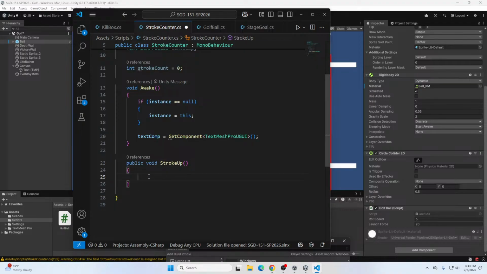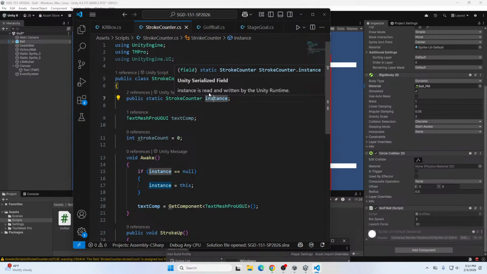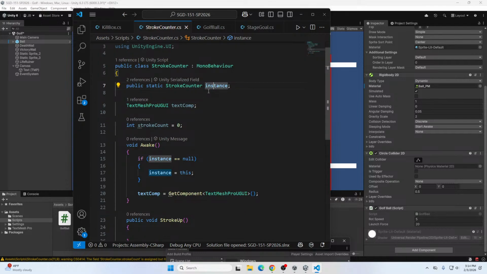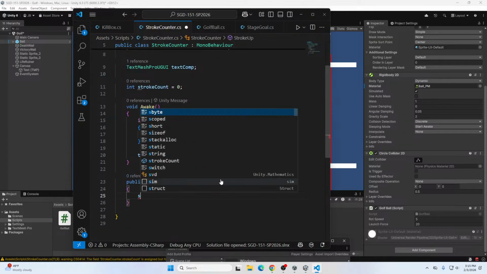So with that involved and knowing that this is static, I believe it, being static, it's also public by default, but I'm going to make this public just in case. Public static stroke counter. So we can get this value from anywhere because there's only one, which is awesome. And then we can have it call this function to increase stroke count by 1.